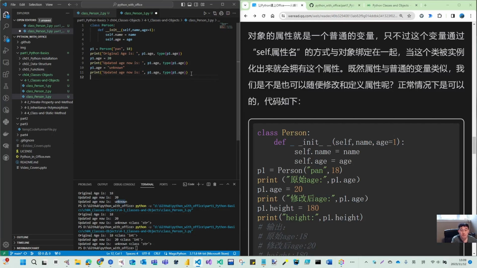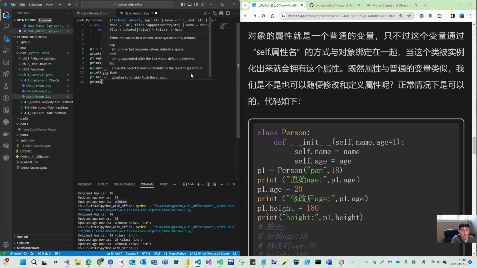Well, we don't have this strict part, and we only define name and age. But here you can create or add more properties for this class. So now I just create a p1.height.